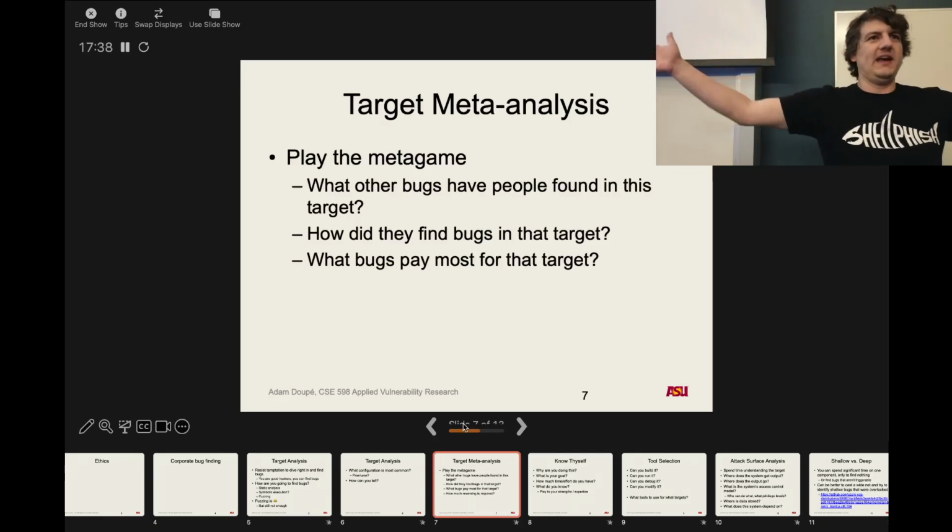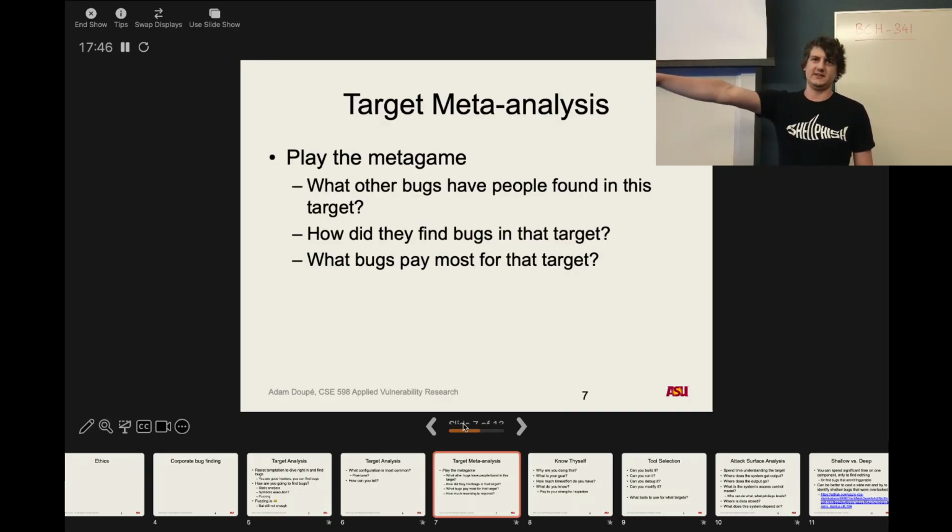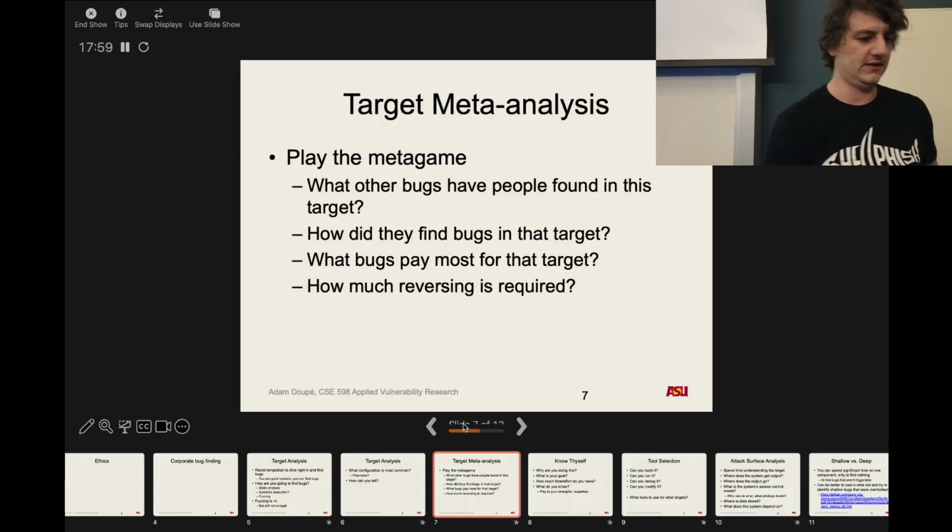Very important thing: what bugs pay the most? If you're going to spend the time on it, what bugs pay the most for your target? So for me, what I finally did was look at, okay, what kernel drivers are there in the system, like in the /dev kernel devices, and which ones of those are accessible from a normal user and not just root. And then I went in and started looking at that code and auditing that way.